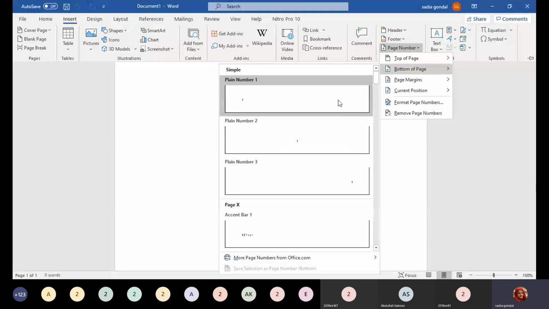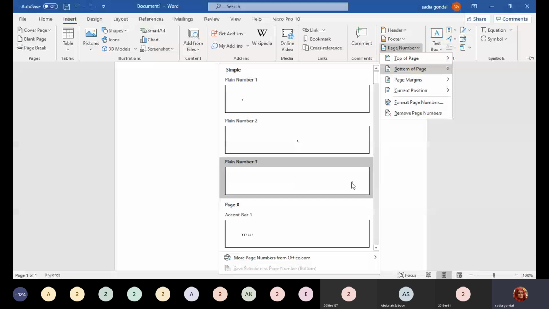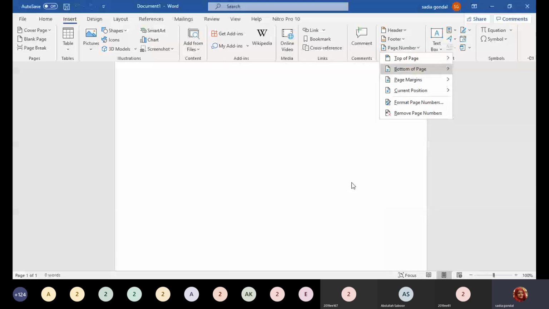Okay, they've got different choices at the bottom too. Whether you want to place it over here, at the center, or here. So I think this is the most preferable place. Did you see that?